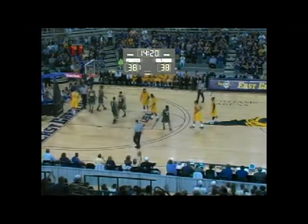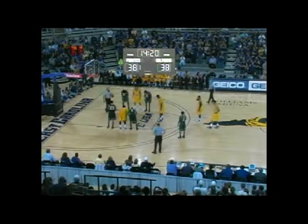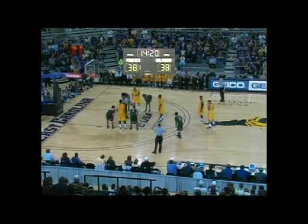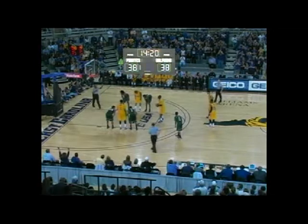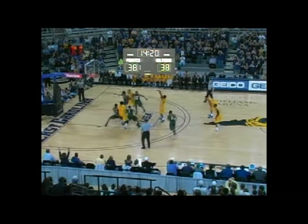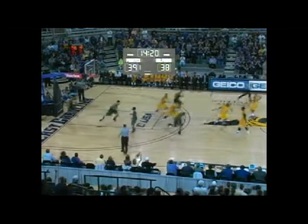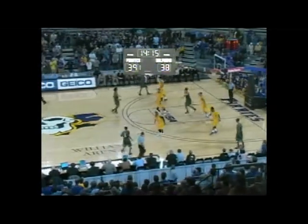Free throw is up and it's good by Corvon Gaines. He's not scored from the field. That's his second point. Corvon leads his team in steals with 52 and in minutes played with 30. Assist-to-turnover ratio, very good. 100 assists and 43 turnovers. Corvon has another one coming up. This one is airborne, and this one is good. He hit them both, and the Pirates are up 1. You needed that, and a win tonight would be big for this young group out on the floor.